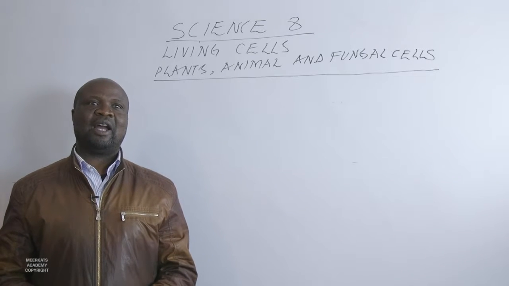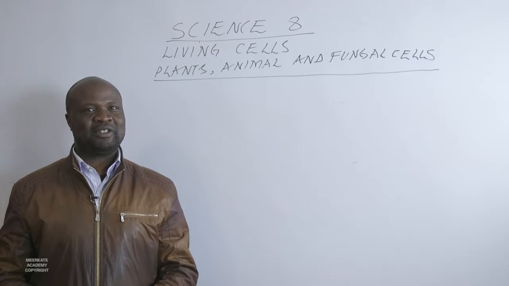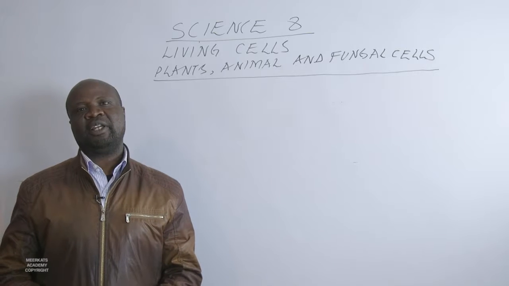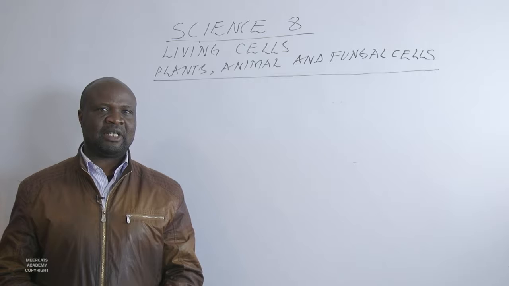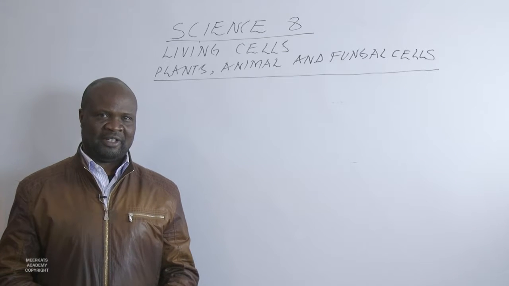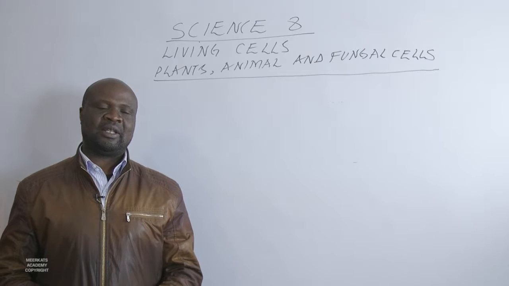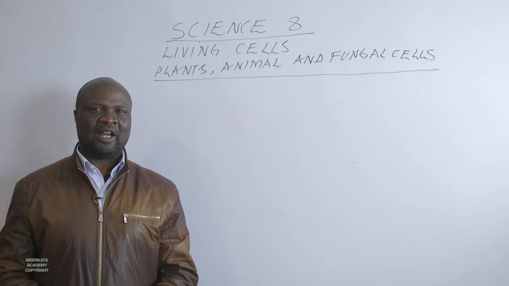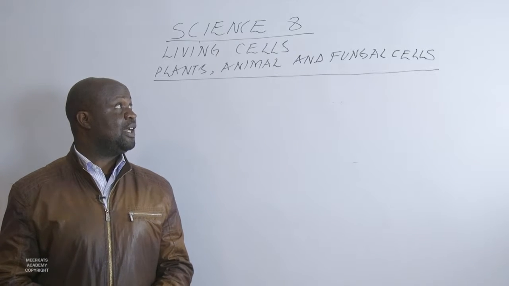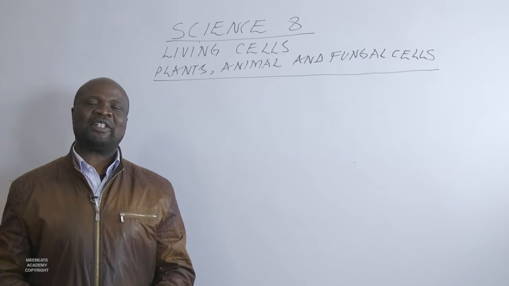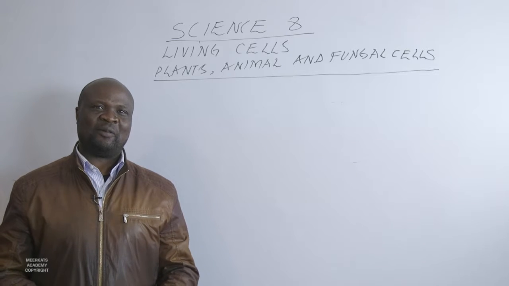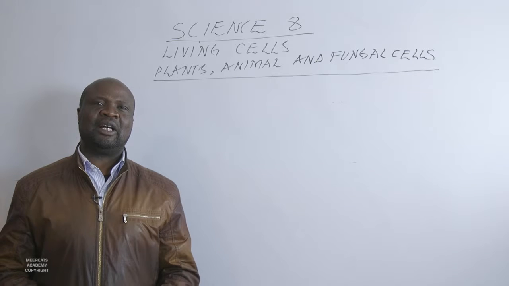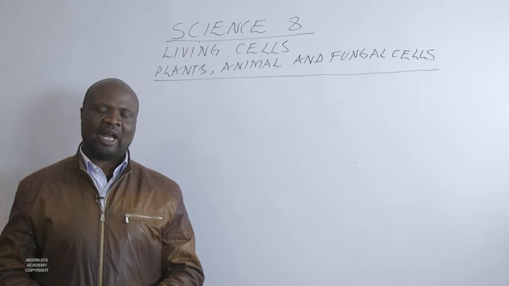What we are saying is there are many different types of animal cells, and they play specific roles. Animal cells are similar, but they are not identical. These many types of animal cells play specific functions. Among the fungi, there are also various types of fungal cells, and they play some functions. So when dealing with animals, there are various types of animal cells, and they are similar but not identical.